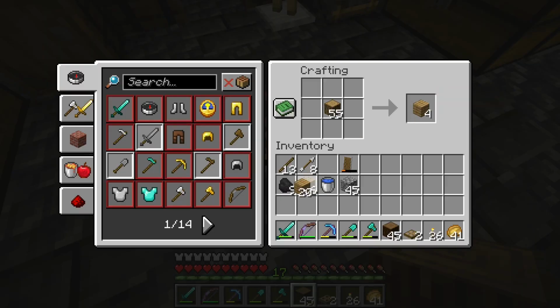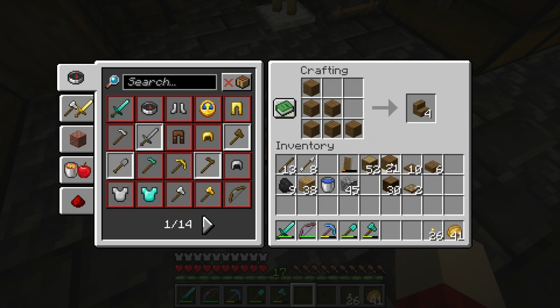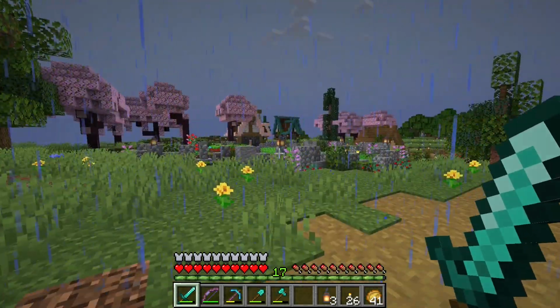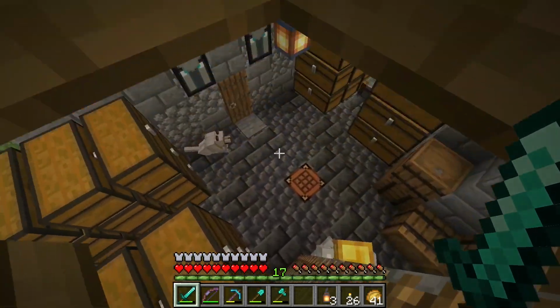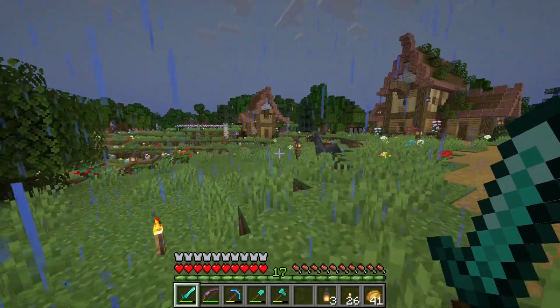So I'm gonna need some oak wood, spruce wood, definitely some trapdoors, maybe some stairs. Oh, definitely a gate. Ooh, stormy again. Okay, can I sleep this one away, or is it not a thunderstorm? Let's try. Okay, it's not a thunderstorm. So my apologies for the rain, but I do want to get some building started.